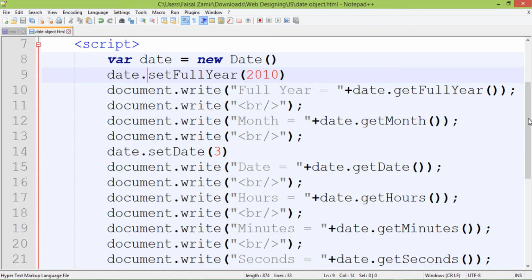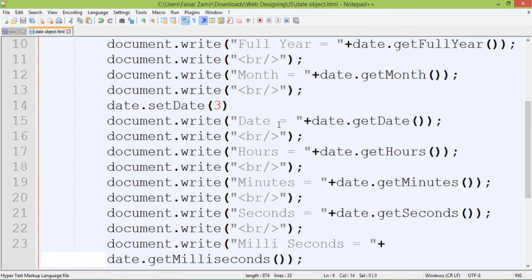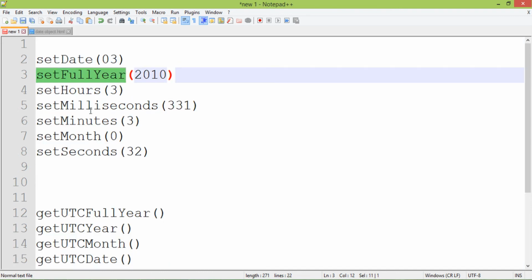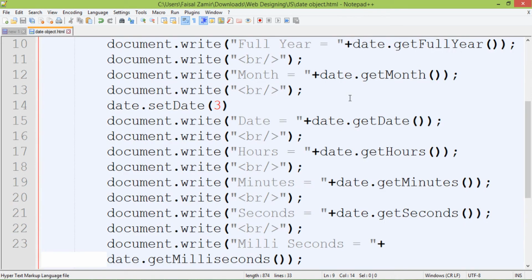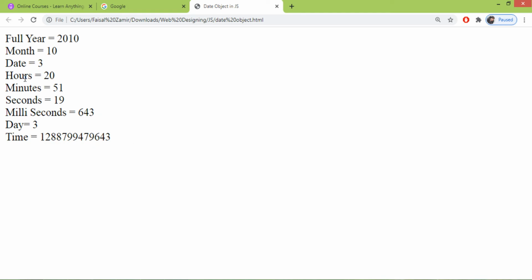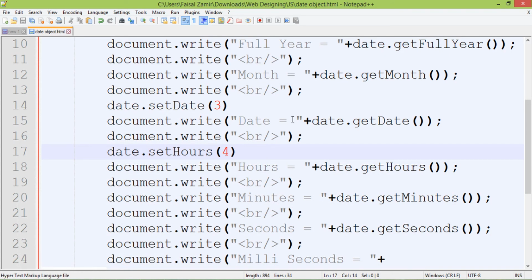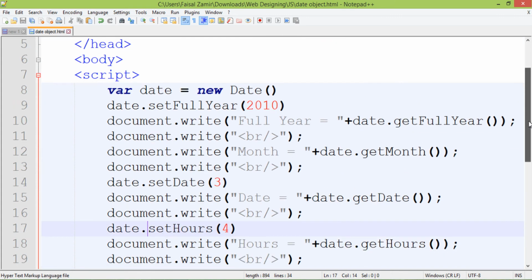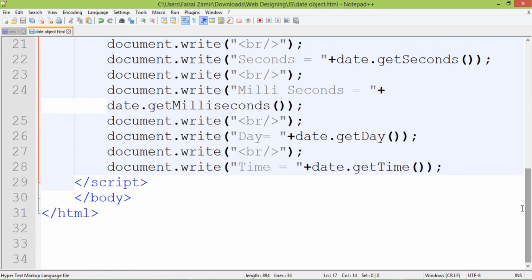So you can also change the hour according to your instruction. For example, set hours, I write here hour will be 4, and according to your instruction it will display. Now it is displaying 20, it means 8. So now it is displaying 4. So according to your instruction, it will display different types of date and time.